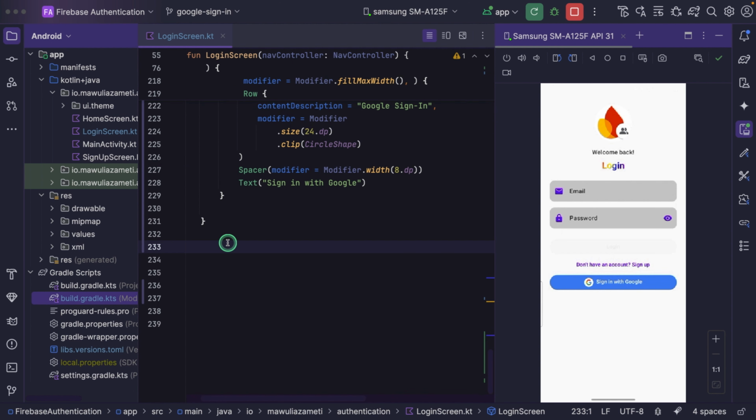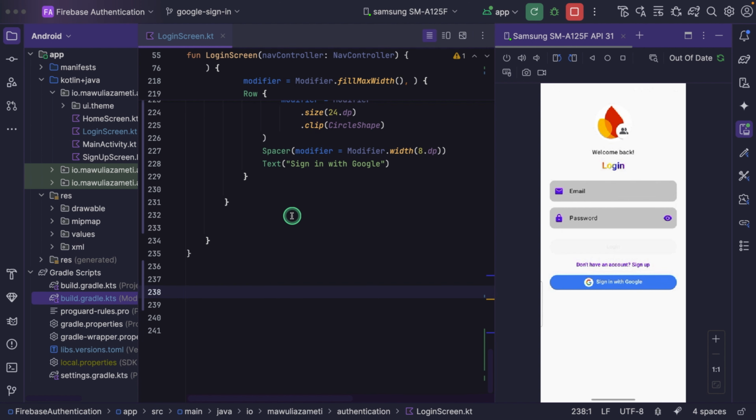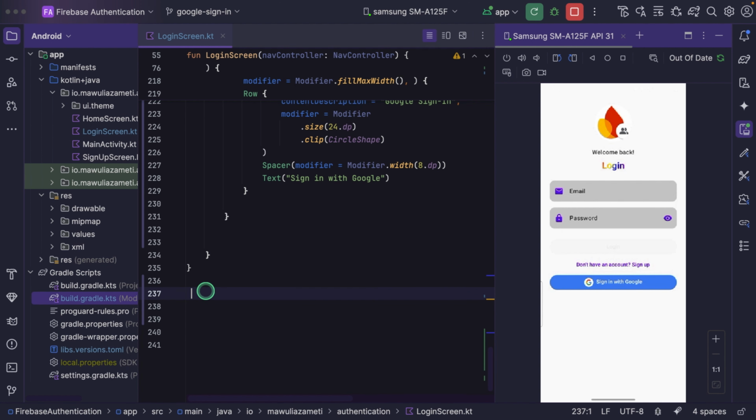So let's handle when the user clicks the button. So come below here and then create a helper function. It's just a helper function that we will call when the button is clicked. So to create that, make sure it is a private suspend function and then give it the name signIn. So we'll pass a few parameters.